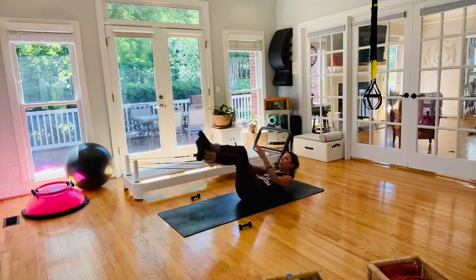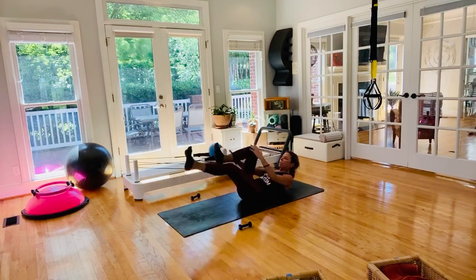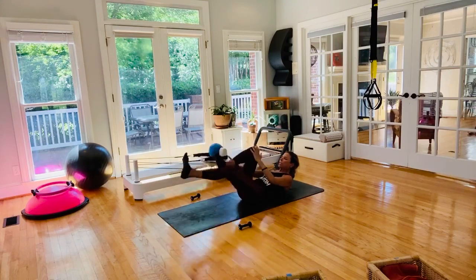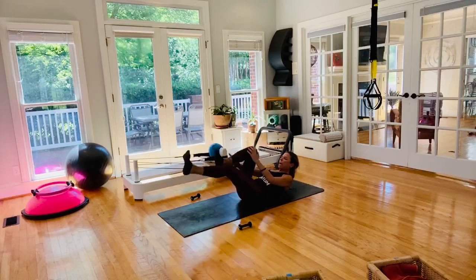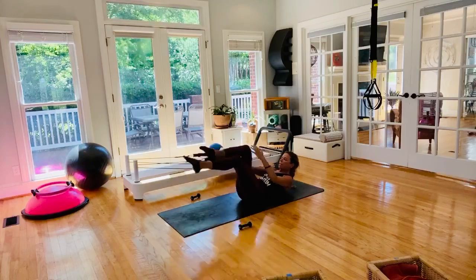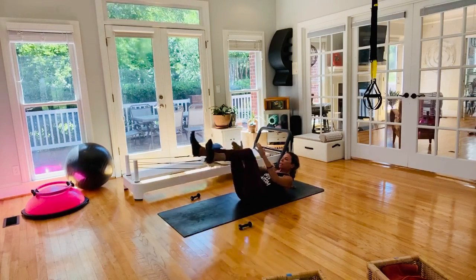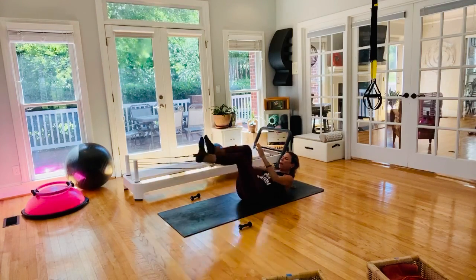Flex and point. Oh yeah, this will get a little funky. So it's always that outside hand is going to the ankle. The inside hand is coming to the inside of the leg, inside the knee, or to the inside of that calf. So something that feels good to you. Coming up high enough. Gaze is always between the inner thighs. Yep, so we don't feel anything in that neck. If you do, let the head go down and lift those legs up higher.